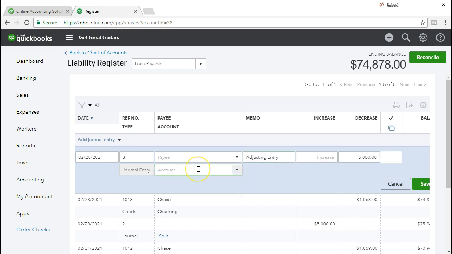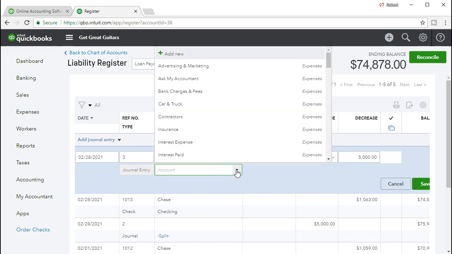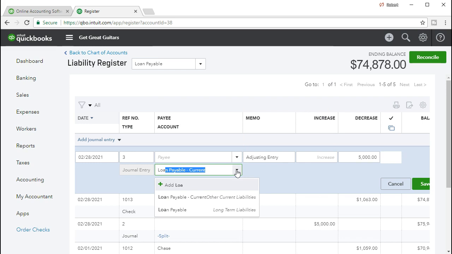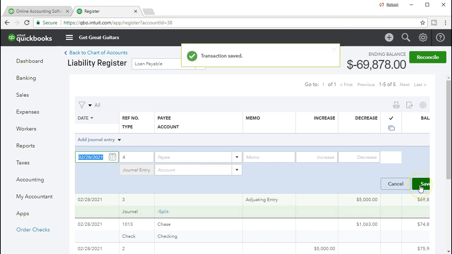And then we would want to be down here, and we're going to say the other side. Where's the other side going to go? To the current portion, the other account we just set up. So we're going to say this one's going to go down, and do whatever you need to do to the other side, which is going to be increase the other loan payable. We could select that by selecting the drop down or typing in loan payable and then the current portion, current liability, as opposed to long-term liability. So we want the current loan payable. Then we'll make sure and save that.